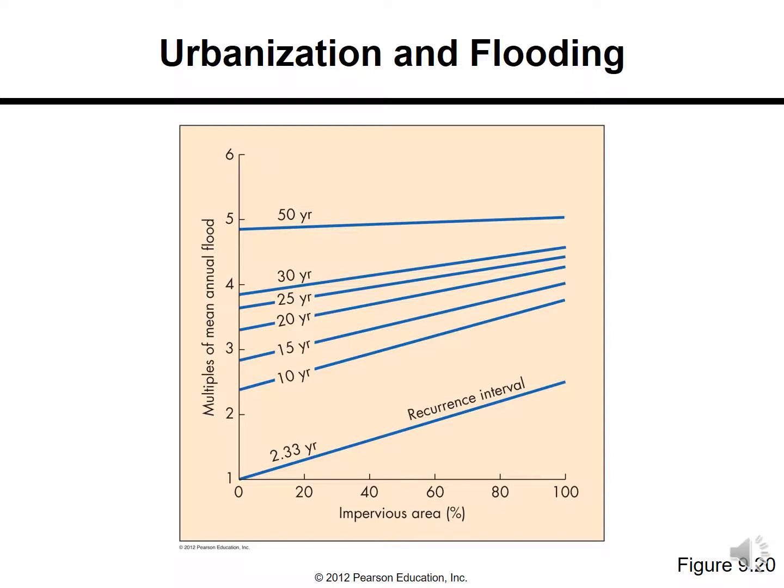So for multiples of the mean annual flood, you can see the impervious area, that means non-permeable area. So why is this happening? Because we are running out of space where we can percolate the water through the soil particles, but we are developing more impermeable layers with concrete. So that's why we are looking at the number of floods over a couple of years.